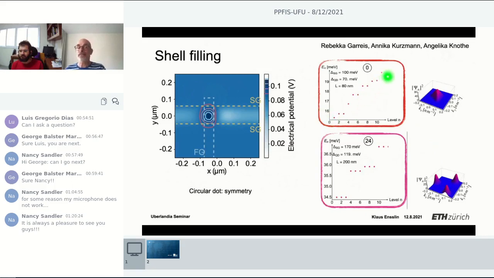Now what happens is if you lower your energy and you make your dot larger, you remember that you have this Mexican hat dispersion for bilayer graphene. And in first approximation, it's a circle. It has circular symmetry. But of course, that is not true because it's embedded in a hexagonal lattice in K-space. So it actually has threefold symmetry. It's called trigonal warping. This trigonal warping usually happens at high energies, but because of our large electric fields, we move it down. And therefore, we get an additional threefold orbital degeneracy.